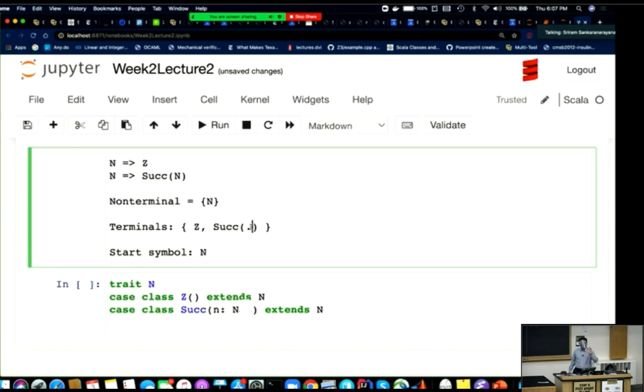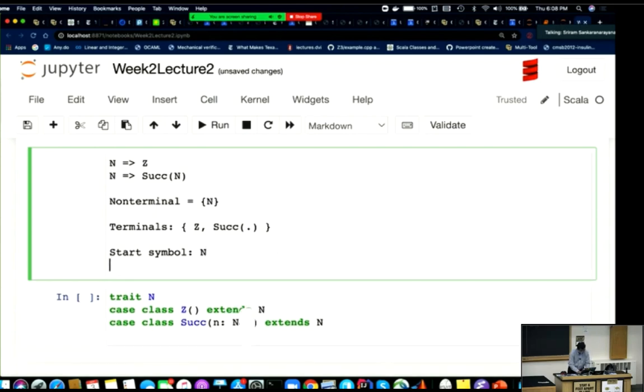Yes, so it means that it is a term that takes in one argument. So successor is a single argument function. You can think of it as a function, or we won't call it a function, we'll call it a symbol that has an argument inside it. If you think of it as a node in a tree, it has a single child, which means there is an inner term inside it. So any of the rules I write will have to respect that.